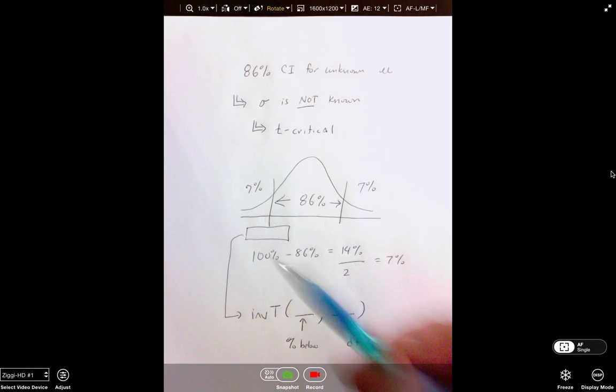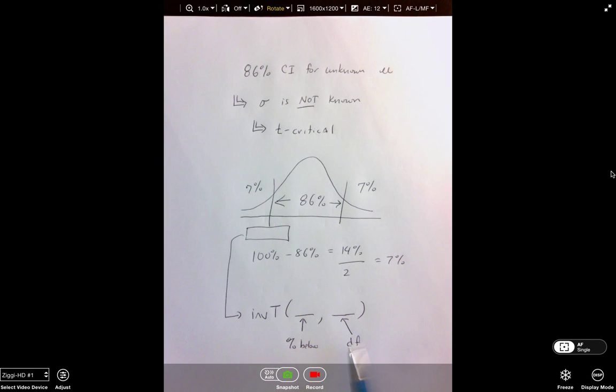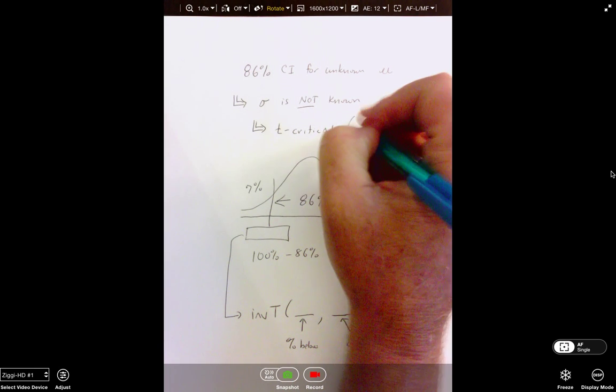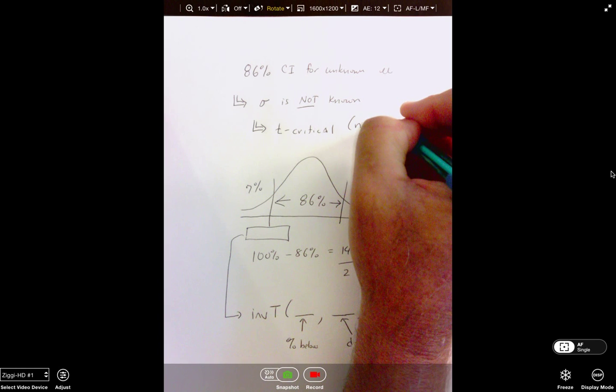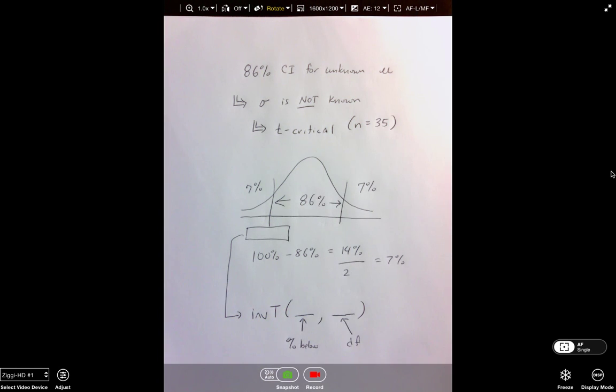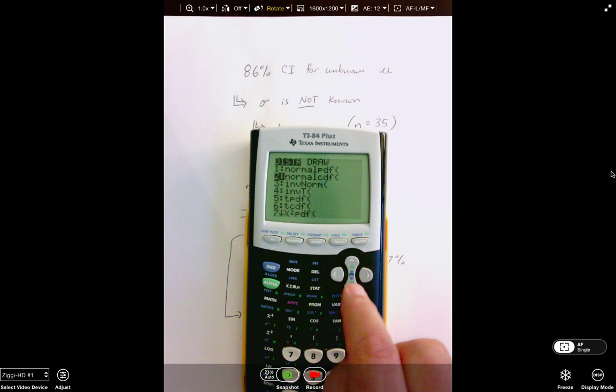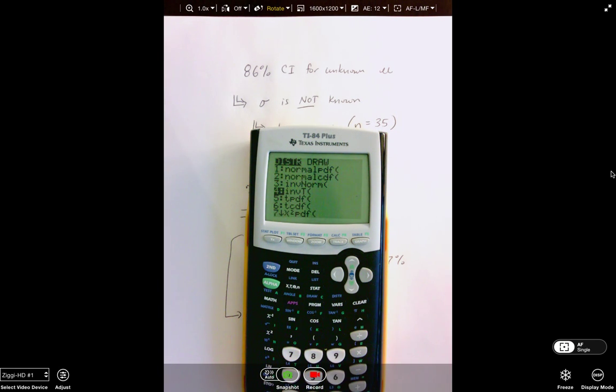So the way this problem is actually given up here, we can't currently work it because we've got to have our sample size to be able to work the problem. So let's say, therefore, that up here we know that the sample size is 35. So I would need to know that before I can work with the t-distribution. Okay? So guys, coming up with this, we're going to go to second function distribution instead of inverse norm, because the population standard deviation is not known. We have to go to inverse t.